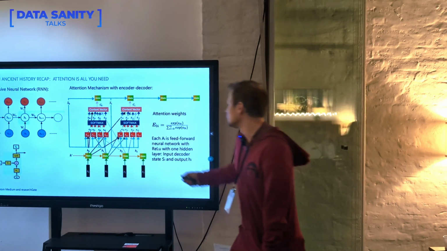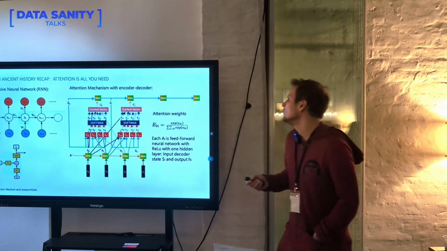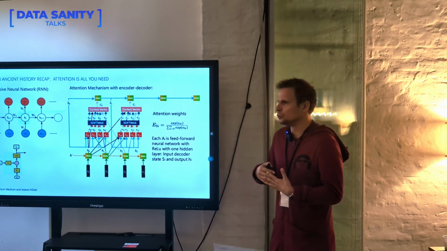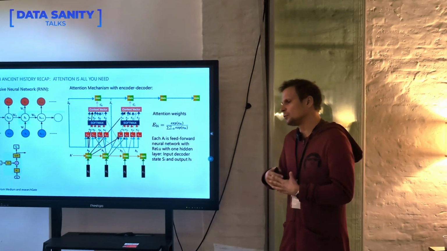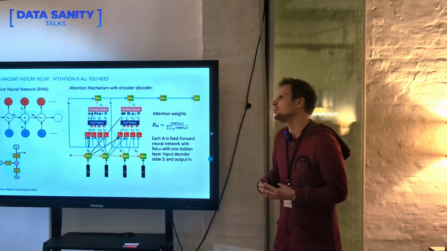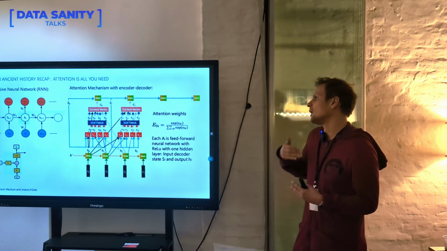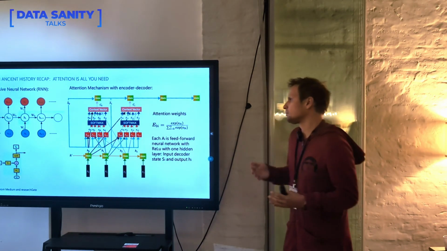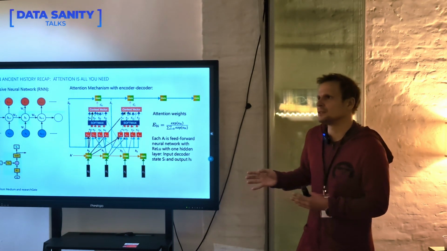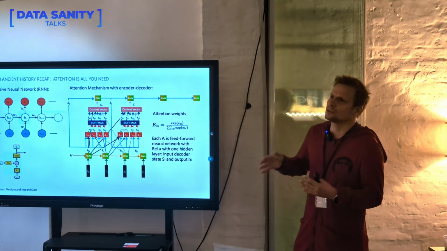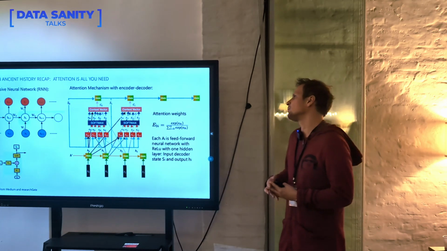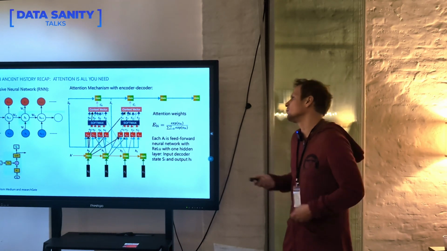Here in red, a01 and a02 create a context vector which corresponds to the areas of our sequence on which we want to pay special attention, which is why it's called attention, when we generate the next item in a sequence. So the main idea is, instead of making our prediction just as is, let's add a context vector which we generate with a fully connected layer to make this prediction better, and it actually works.